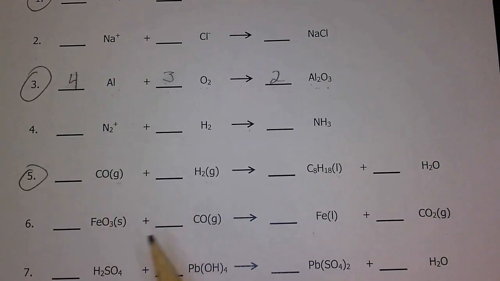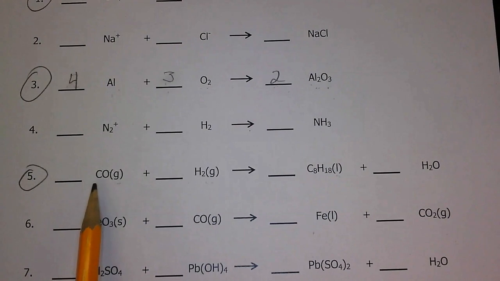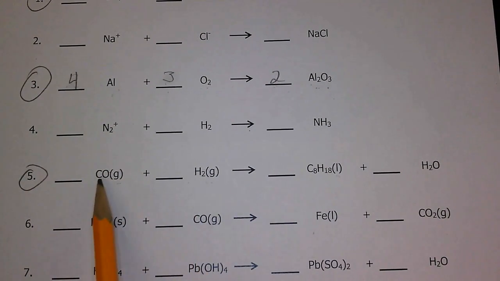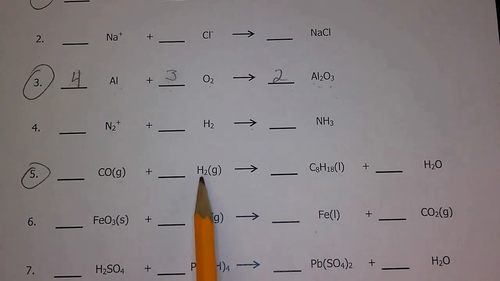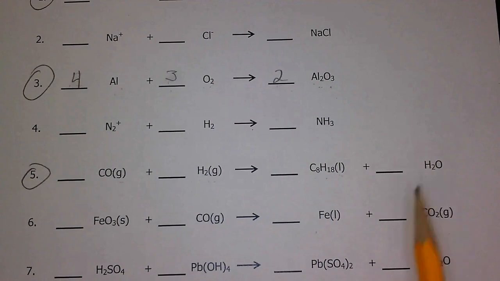All right, so again, haven't done this before. Let's see how we do. Here's the process that I used to work through this. And if I'm going too fast for you, rewind me and slow me down and listen to this multiple times. I pick a certain element that doesn't show up very often in here. So for instance, in this problem, a good example of that would be carbon, because it only shows up once on the left-hand side and once on the right-hand side. A bad example of this would be something like hydrogen, because hydrogen shows up here and here and here. So it wouldn't be a good one to start with because you're trying to change too many things at once.